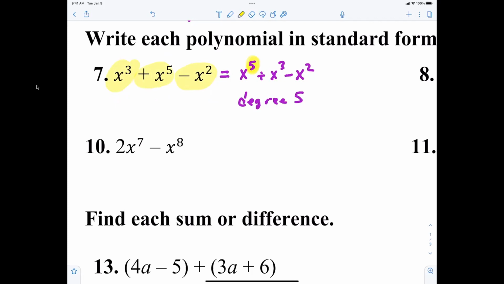So you said it was a trinomial, but couldn't you simplify? No, you cannot simplify. You cannot add x to the 5th with x cubed. You can multiply them. Remember, please listen, this is one of the most important things. The number in front tells you how many of these you have. I have 1 x to the 5th. The only thing I can add to x to the 5th is x to the 5th. The only thing I can add to x cubed are x cubes. That's the whole nature of this lesson. You will not be confused. After today, you can multiply, divide, add, and subtract.